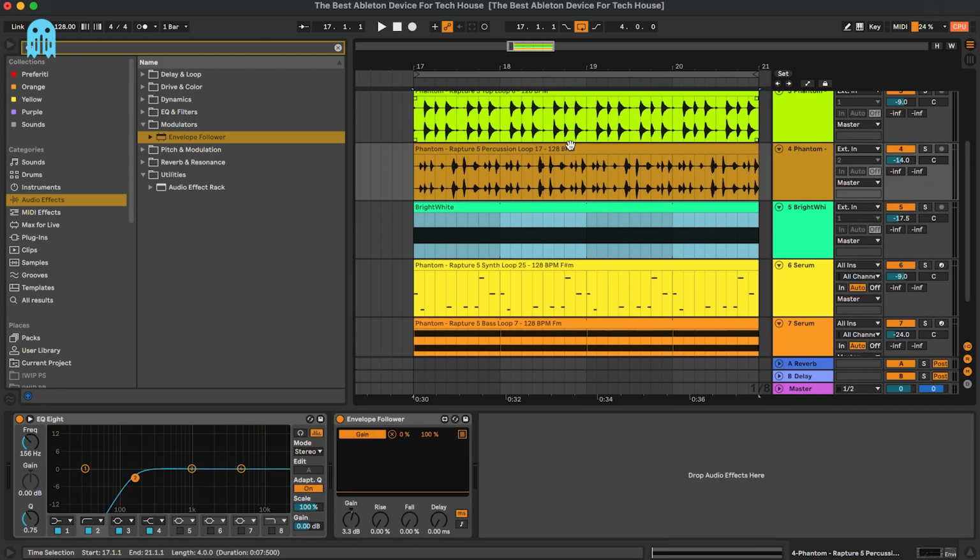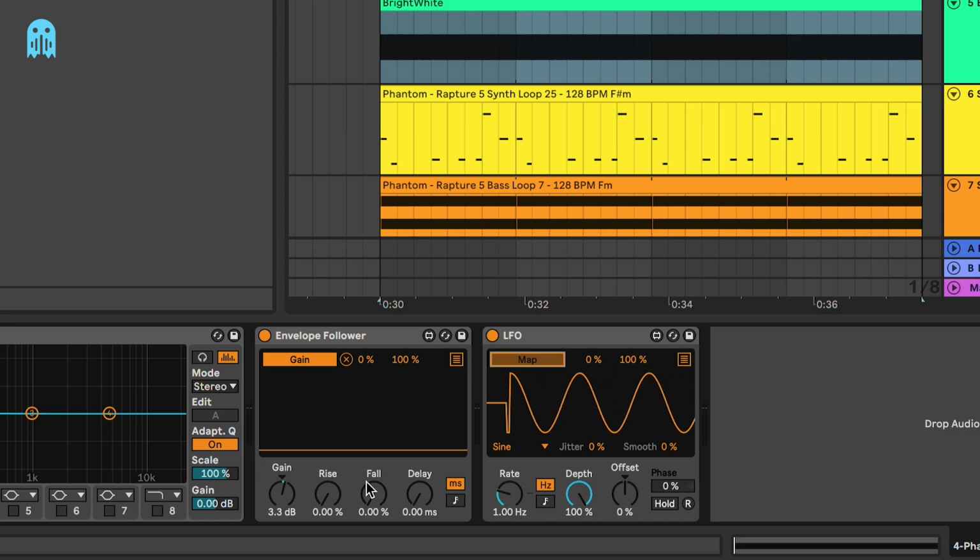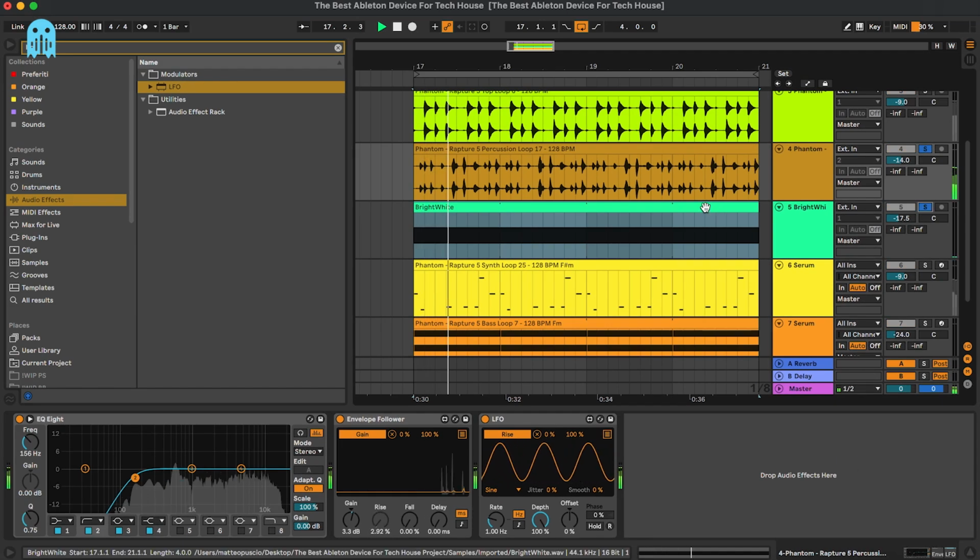Now another interesting thing that you can do with the envelope follower is to add an LFO, and here you can map any of these parameters. I'm gonna go with the rise and let's see how it sounds.